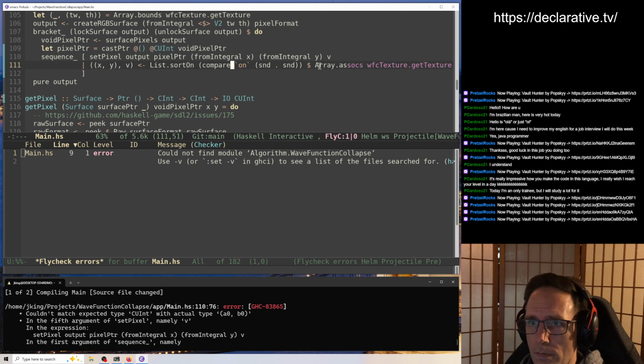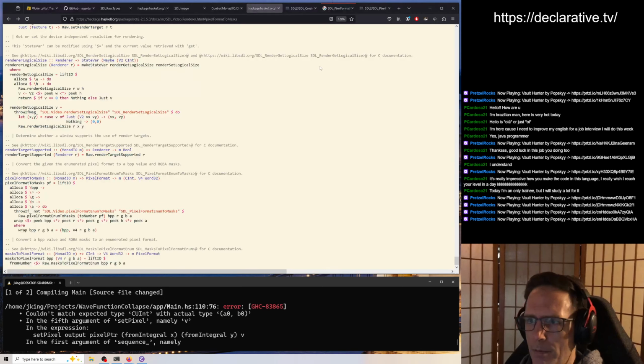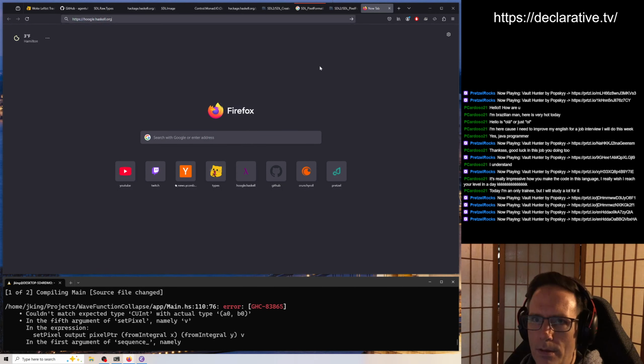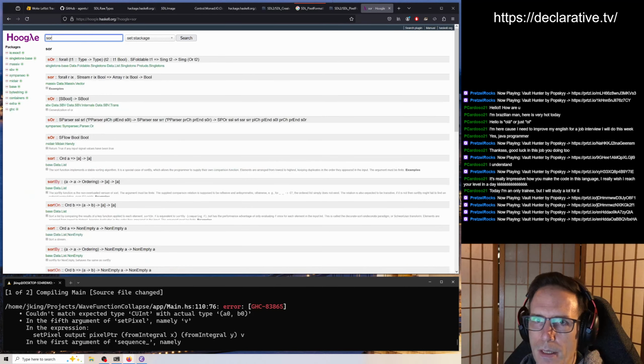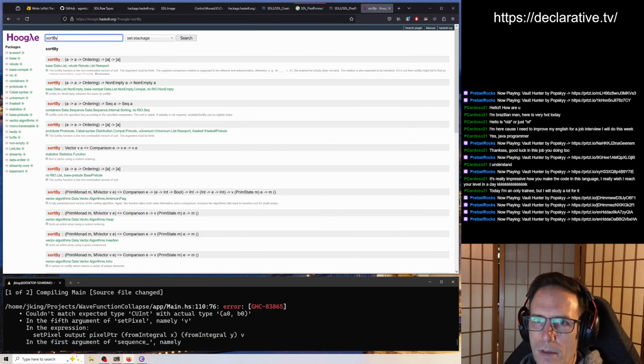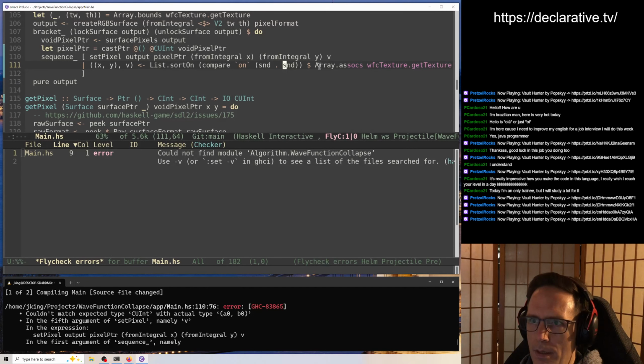Hmm. Am I looking at the wrong function here? Google. Is it sortOn or is it sortBy that I'm thinking of? Yeah, I might be thinking of sortBy. sortOn might be the wrong one.